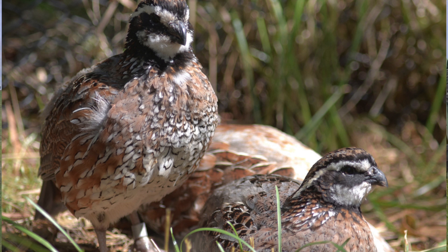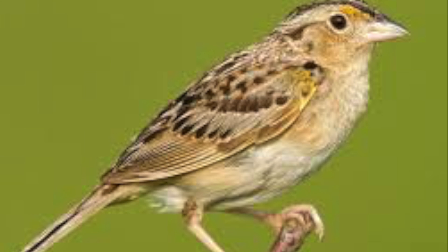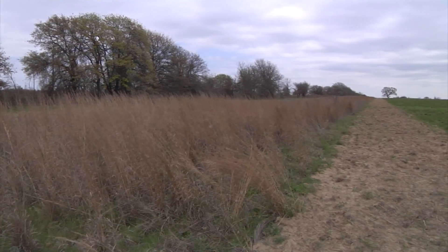Do you have any target species you're interested in down here? Yeah, specifically bobwhite quail and some other ground-nesting birds like dickcissel and grasshopper sparrow. Bermuda grass becomes a monoculture and you don't see a variety of forbs and legumes present, which isn't beneficial for wildlife. Native grass areas allow ground-nesting birds to use them for nesting, and for quail it creates open ground where they can find seeds and insects and provides better nesting structure.